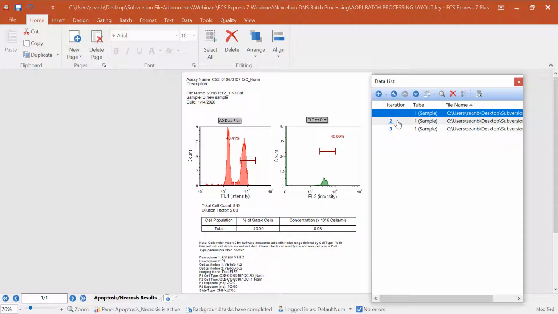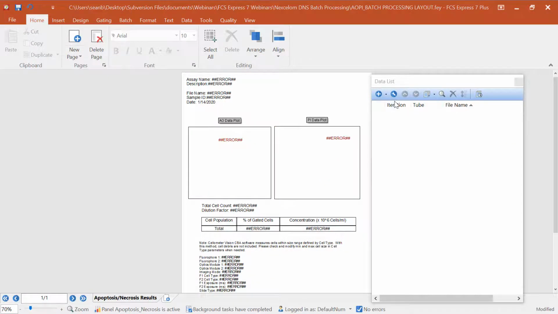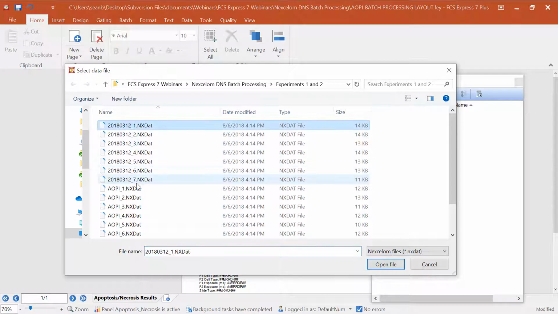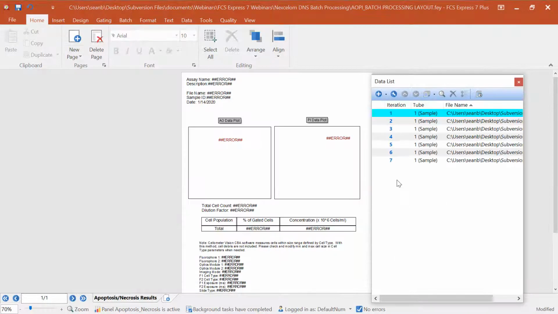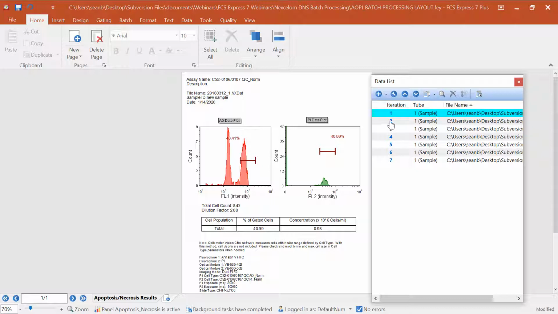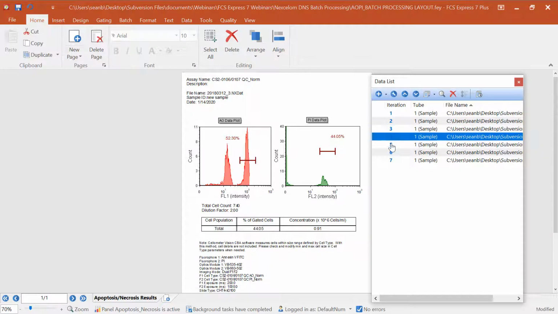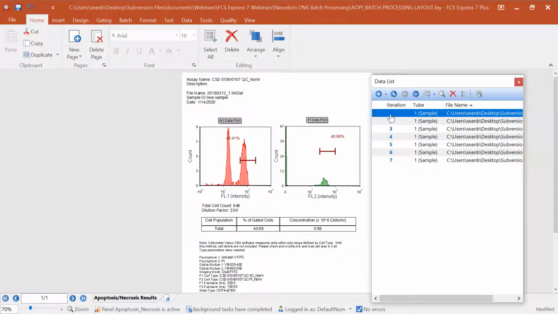If you had some data files that were in the data list previously, you can simply clear them out, and then you can load in any additional data files you want. So again, you can start seeing that it's becoming a little bit more convenient to work with sets of data, to work with sets of folders of experiments of data, and to navigate between them quickly and easily.